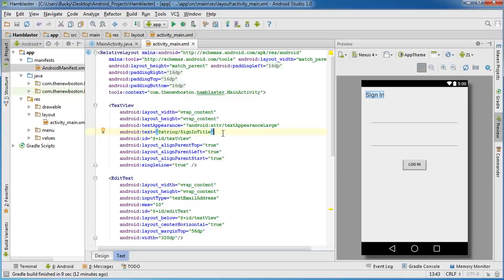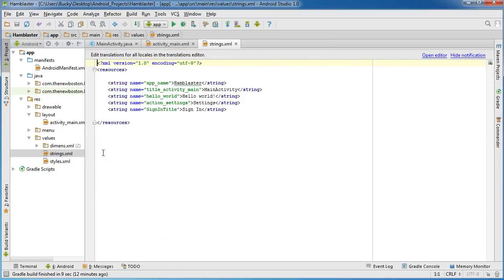So what exactly is happening? Well, to understand, we need to open a new file, and this file is under app, just like before, res. This actually stands for resource. Now under values, you're going to have a file called strings.xml.